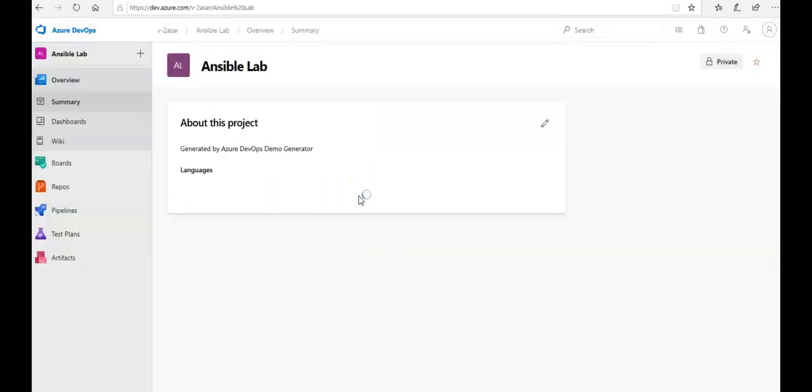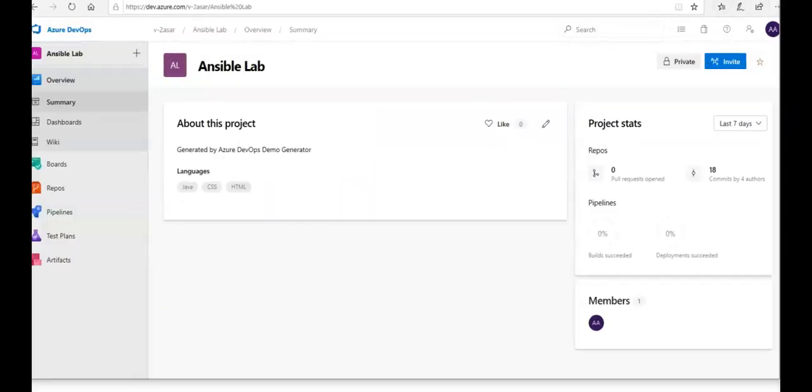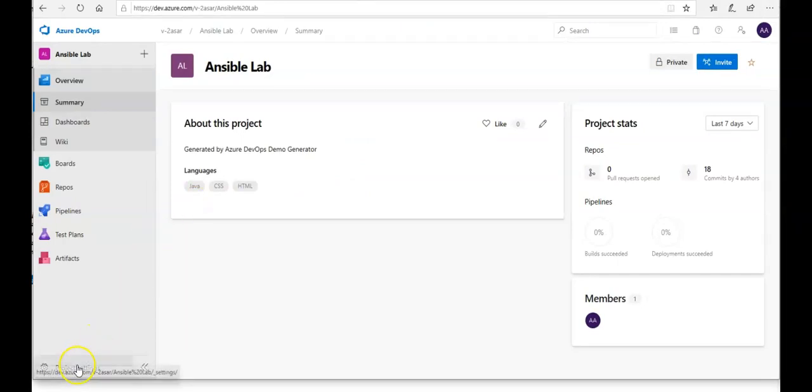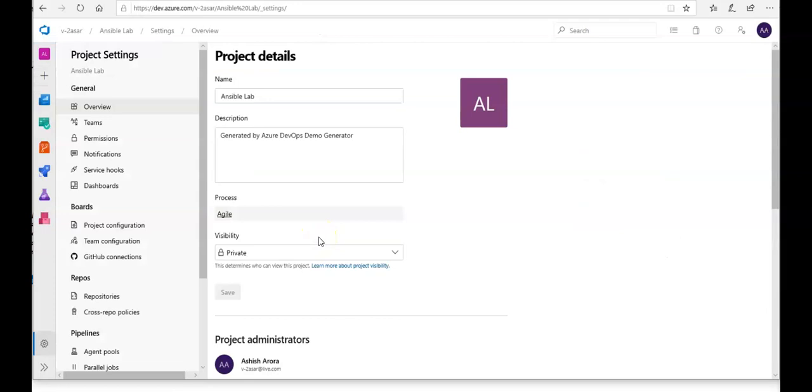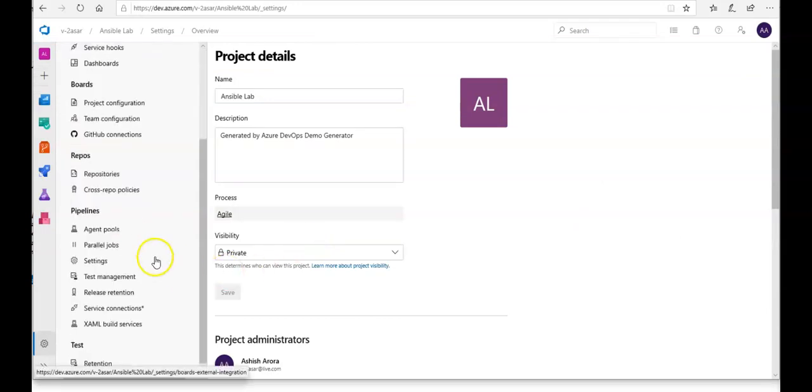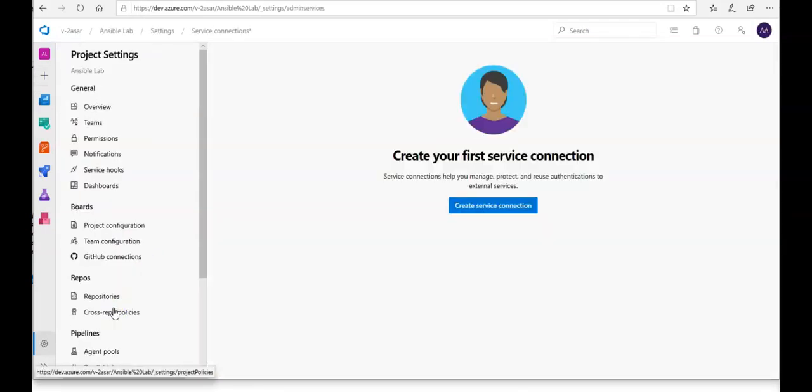Okay, this is the Ansible Lab project, and if you see, this is my project settings. I'll go to my service connection. Create service connection.